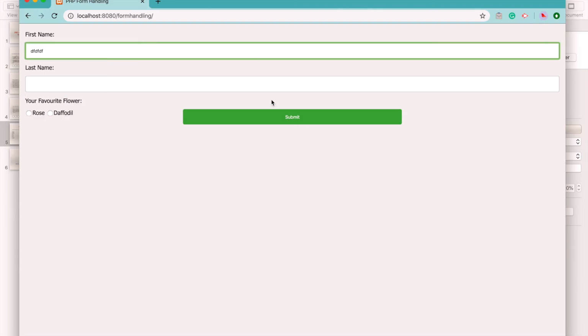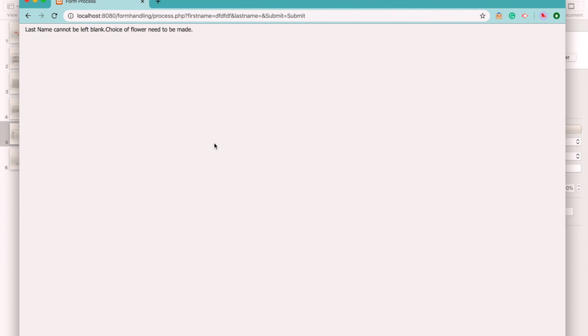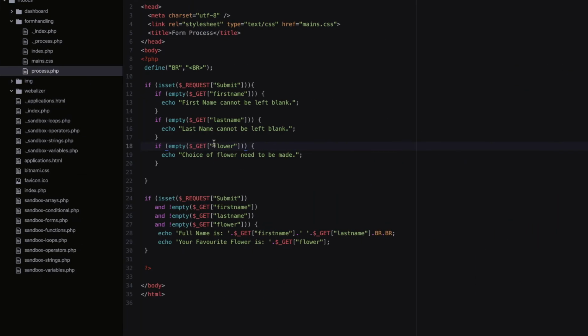If last name cannot be left blank, choice of flower needs to be made. We see here once the errors are displayed, we want the user to see the form.